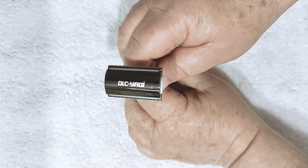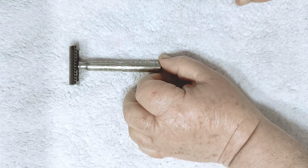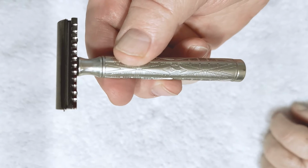Hi, we're at the lathering station. Before we get into that, I'll just show you the razor. We've got the Yaqi. I can put it up the right way. Yaqi razor today with the QUO handle. Put it closer to the camera. The blade's nicely aligned there.